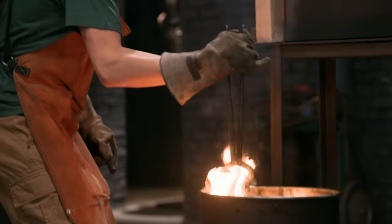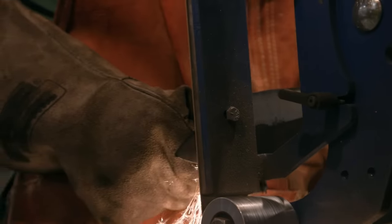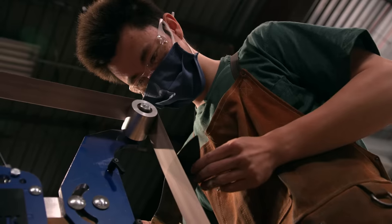All right, Jesse's got 2 blades quenched. It went perfectly. There were no warps in either blade. It's time to grind these blades to final dimension. I slap on a fresh 36 grit and just start going ham. But there's still a few things that I need to do in this round, including finishing shaping the handle and then sharpening it. I leave myself a lot of time to sharpen these blades because I don't want to run out of time and have one edge unsharpened.